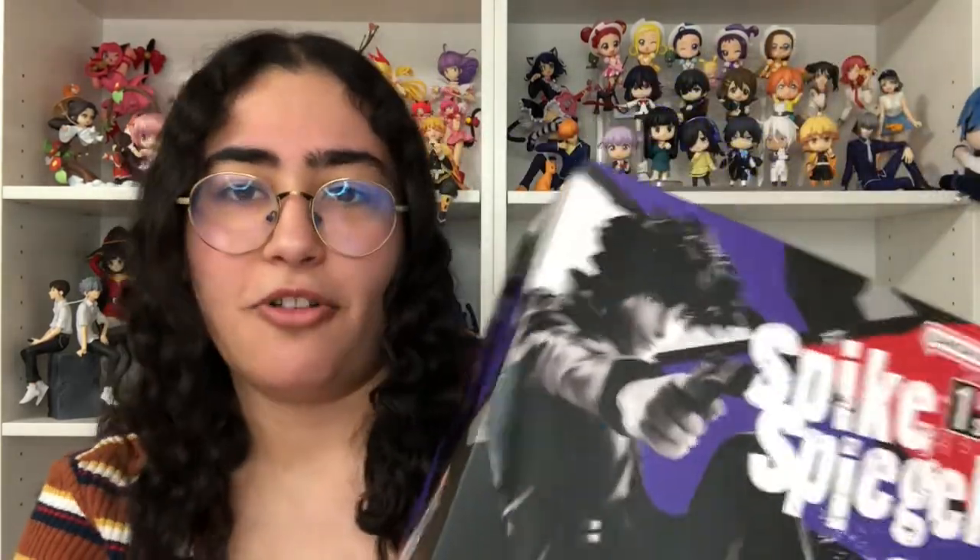Now I have Spike. I want to mention — I love the box and how it matches the theme of the series. It reminds me of the intro I was talking about earlier. I kind of like how you don't actually see the figure on the inside — like having clear plastic to see the figure is convenient, but this box design is just so nice.